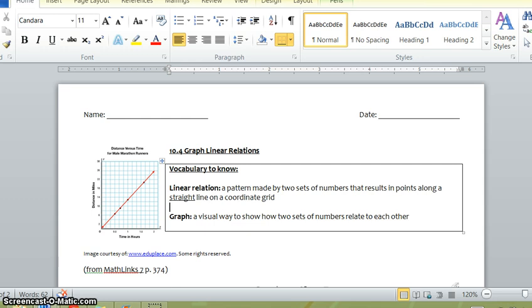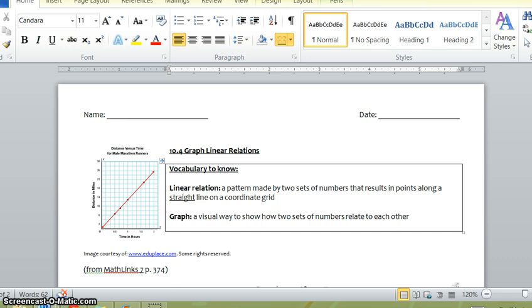Before continuing to watch the recording, please make sure you have the 10.4 Graph Linear Relations worksheet in front of you. As well, make sure you have a pencil, a highlighter, and a straight edge. You may need a different colored pen as well, but you can keep that on hand. Now, if you need to pause the recording at all to grab any of those things, please feel free to do so. Just as a reminder, make sure that you're writing everything down as you see being written in the video.